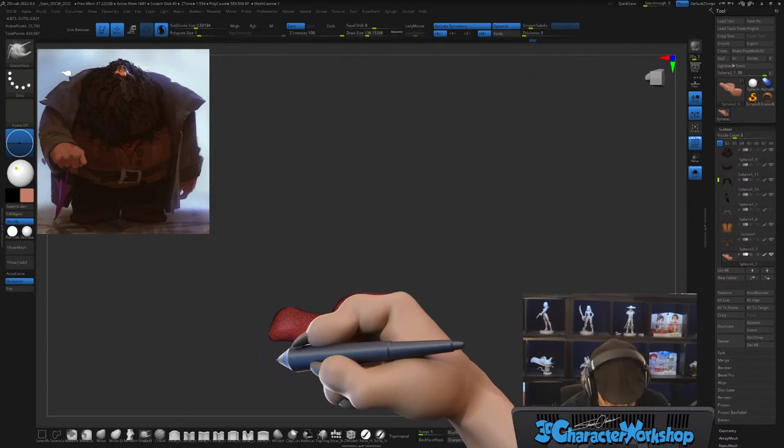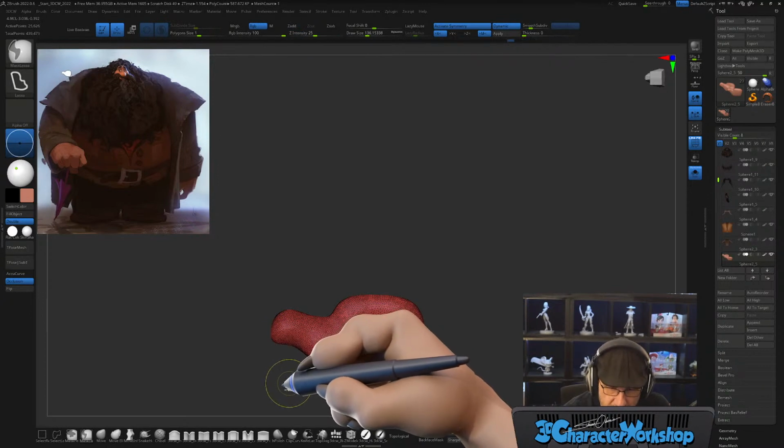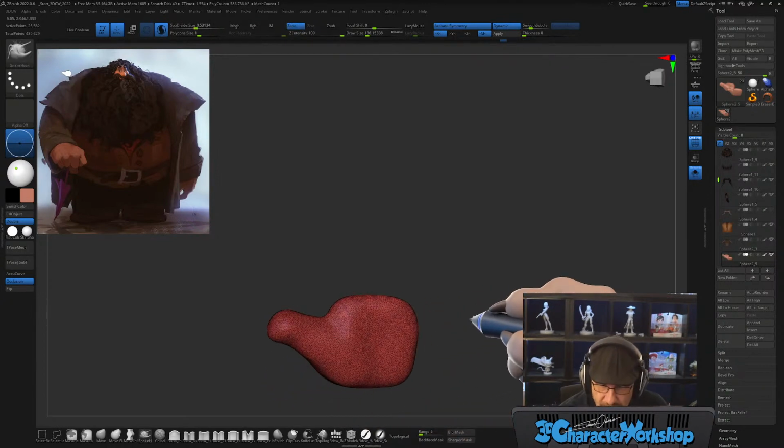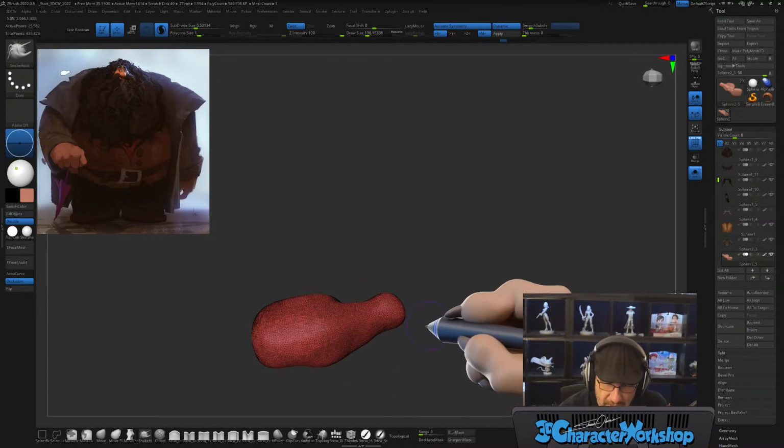Okay. I think I made that a little too pointy. Let's go back to where it was. Right there. That's good. And I'm going to bend it down a little bit.